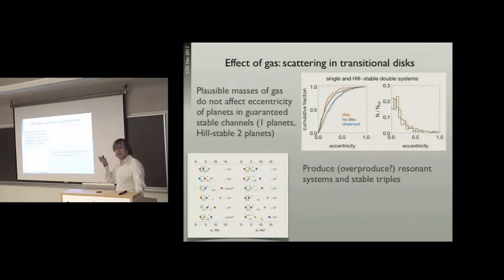You can produce resonance systems, so you can have a little bit of dissipation before there is any chance for close encounters between the planets. You can push the planetary system into mean motion resonances. And then you can also have circumstances where maybe one of the planets is scattered off the other 2, thrown to large distances, recircularizes and produces an effectively stable triple system. So it's one that can last for many billions of years without suffering further gravitational interactions.